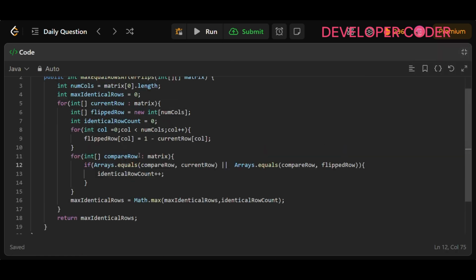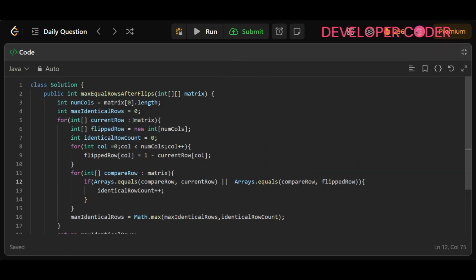And what is the time complexity for this one? We are moving over all the rows, iterating one by one, so O(rows) is the time complexity. Then I am iterating over all the columns to create the flipped row. For a particular row I am creating the flipped version, so O(col) is the time complexity for this.